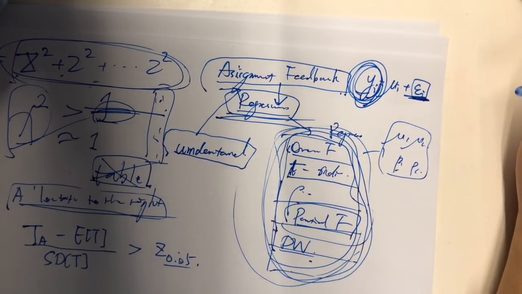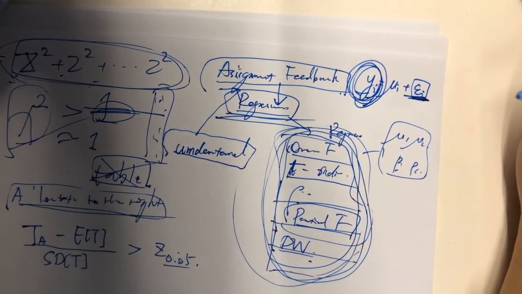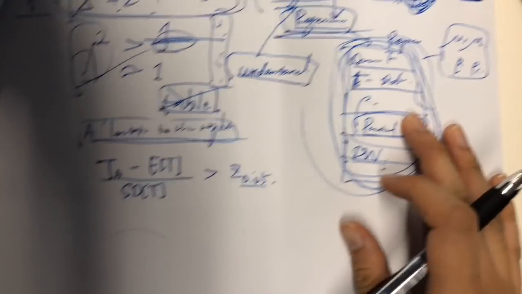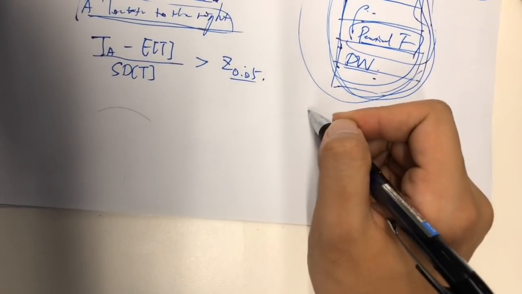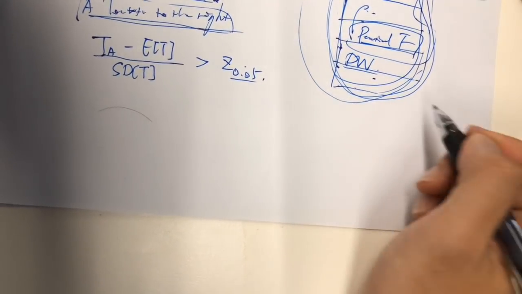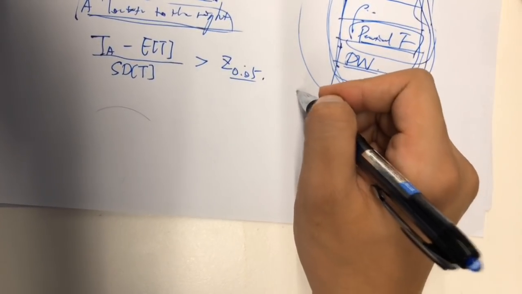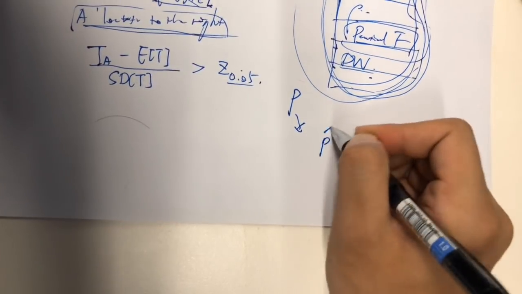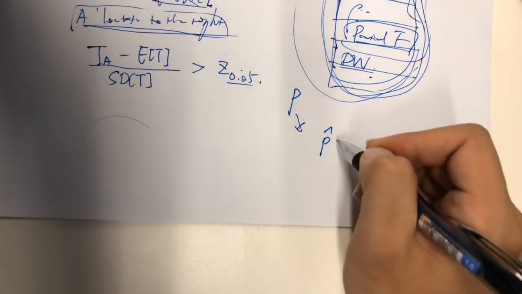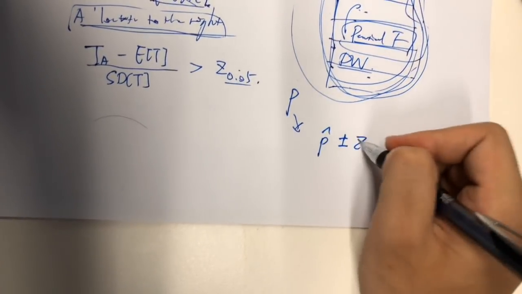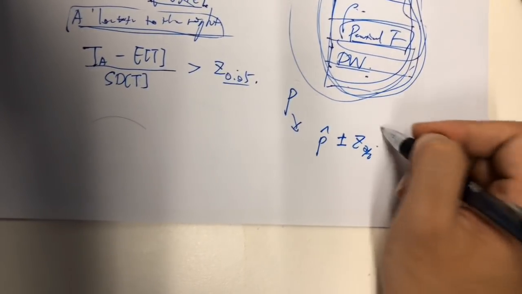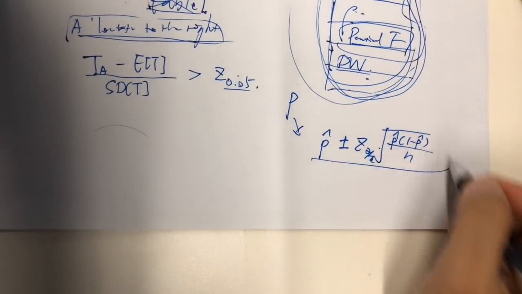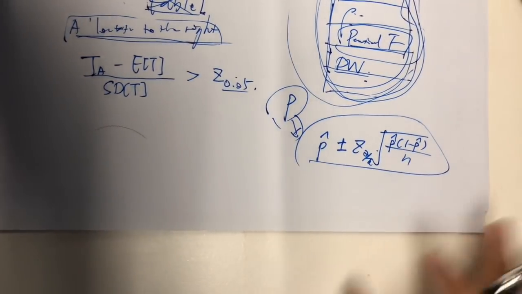Could you please explain what statistical inference is and give us an example of a question? Statistical inference is calculating a confidence interval, right? That is inference. So for example, if I want to infer the population proportion, what do I use? I use the sample proportion p hat, right? And the interval can be constructed by p hat plus or minus z sub alpha over 2 multiplied by the square root of p hat times 1 minus p hat divided by n, right? So this is called statistical inference.